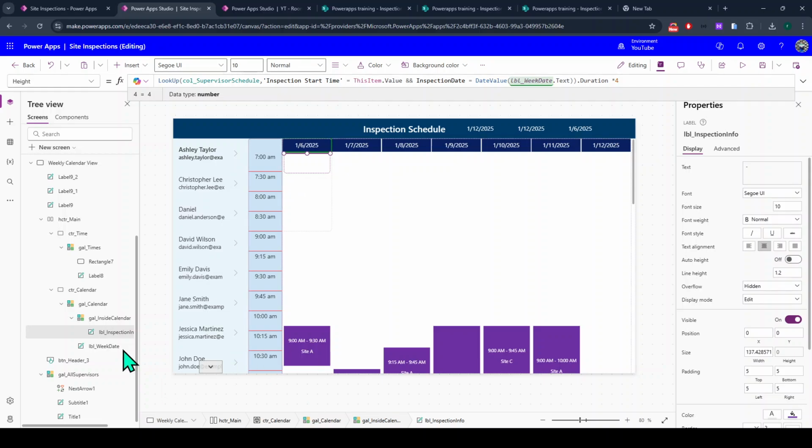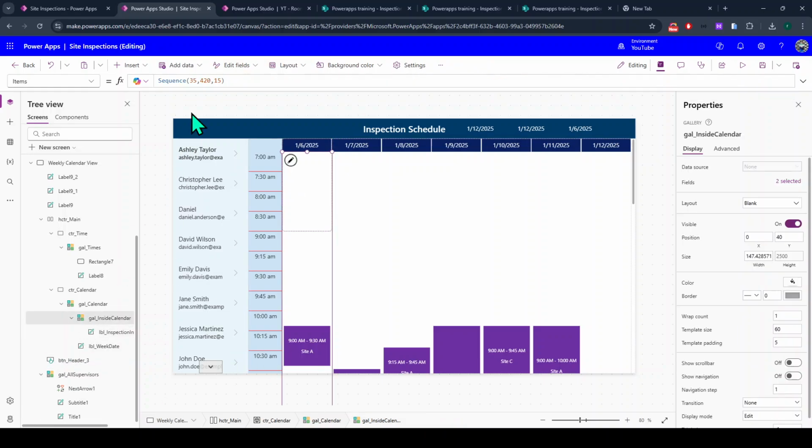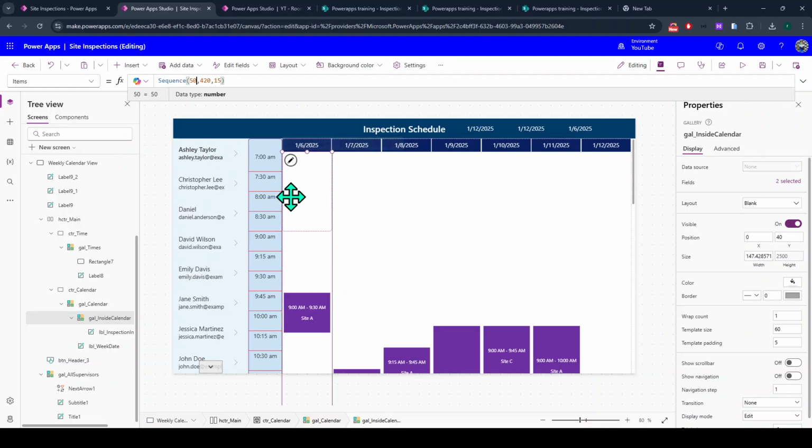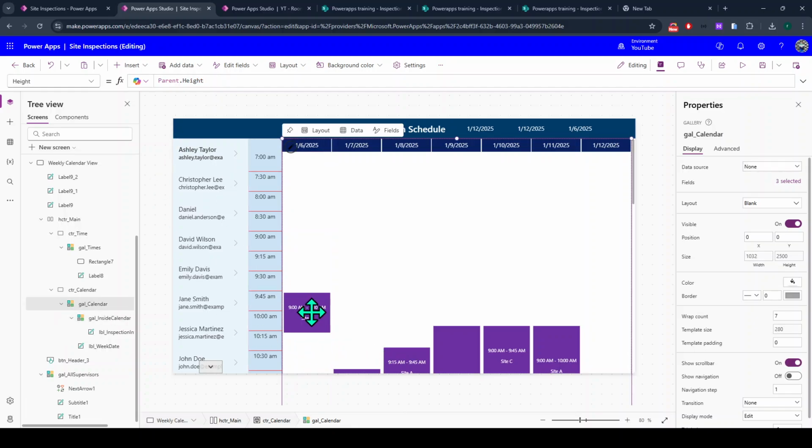Okay, so I'll have to change it here. Let me put some values because it's not getting updated. Okay, now for 50 it took 9 a.m. So let me try with 55. It's taking a lot of time to reflect.